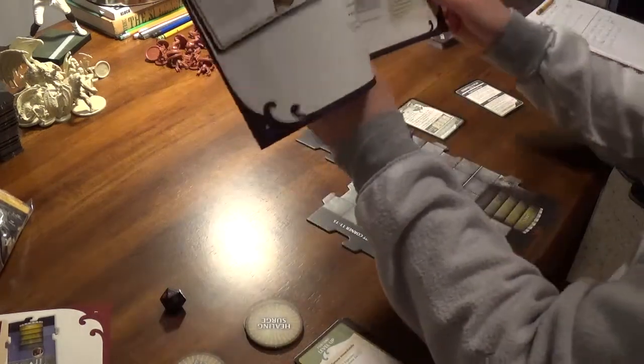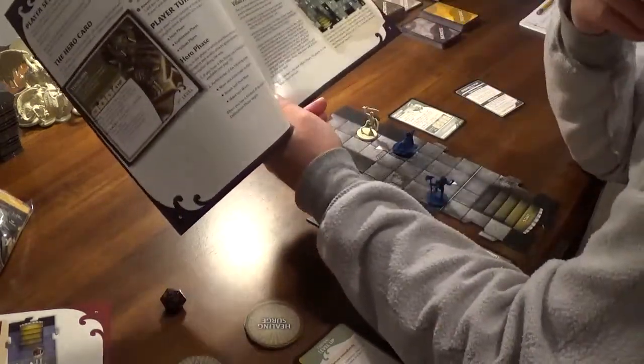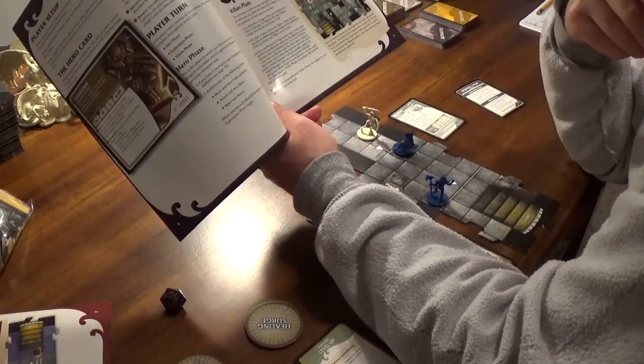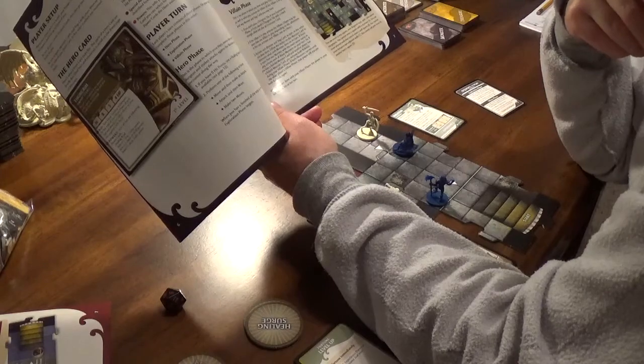Okay, villain phase. So draw those monsters. Place a monster in the new tile. When you have finished all the steps in the exploration phase, your villain phase begins. Oh, man. Here we go. Villain phase. If you didn't place a dungeon tile in your exploration phase, or if you placed a dungeon tile with a black tile, draw and play an encounter card.